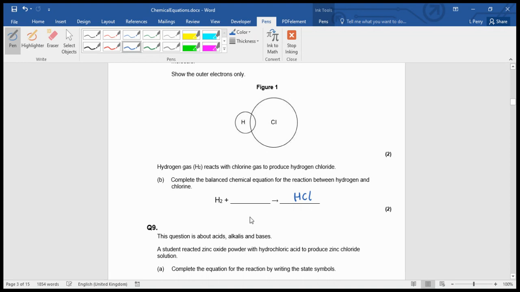I also know that obviously I need to add chlorine, but I know chlorine comes in 2s. Again, I know that from my knowledge of bonding, which I'm not doing in this video. But I just want to point out there can be things like that where you may have to know some formulae, especially on higher tier. Now I need to balance it. I know I've got 2 H's on the left and 1 on the right. I know I've got 2 chlorines on the left and 1 on the right. So it's clear that I simply have to times this entire side by 2.